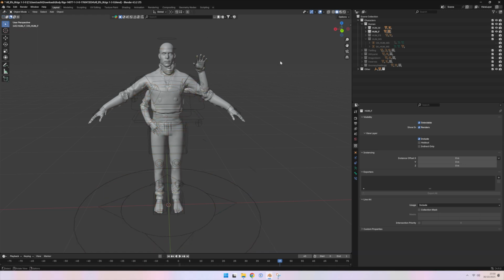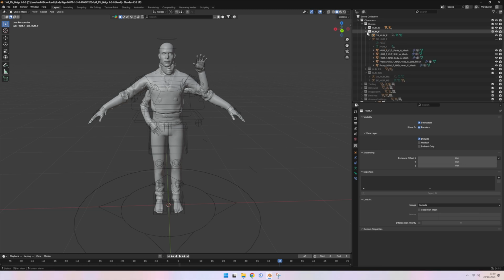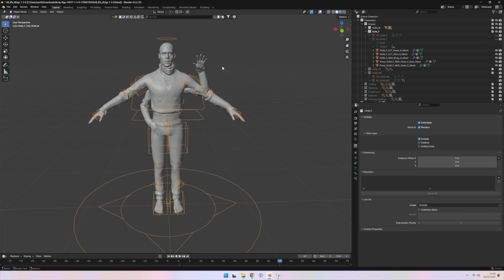And then if you want to make things a little bit easier, you can also hide the control rig on the body type 1 character so that you aren't seeing quite so many lines on the screen at the same time. Then we can select our body type 2 rig, head into pose mode, and essentially do the same thing again. So let me set up a pose real quick.